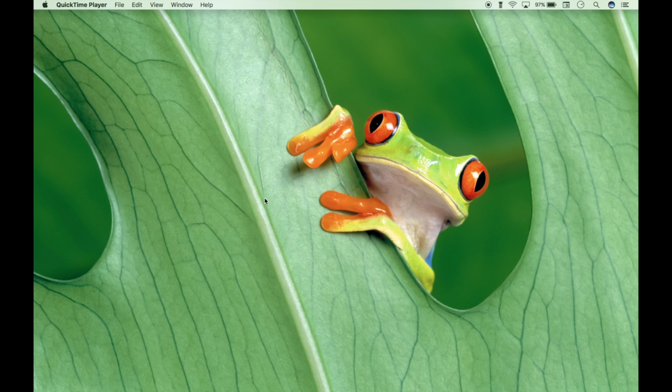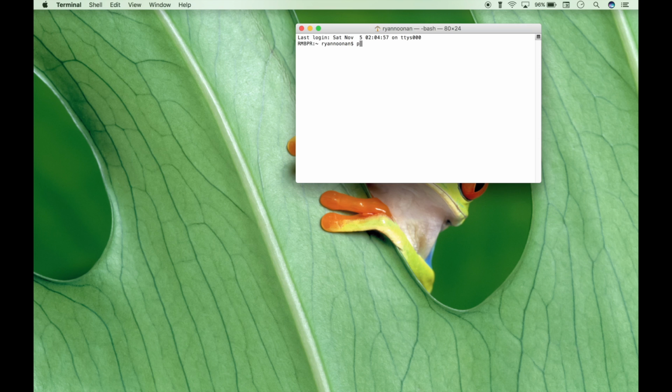The first thing that you can do if you have a Mac is you can go to your terminal. And all you have to do is type in Python, and Python should be preinstalled, and you can see the information about the version right here. And just to give you a quick little example, you can see that this is a Python environment where you can type in code.